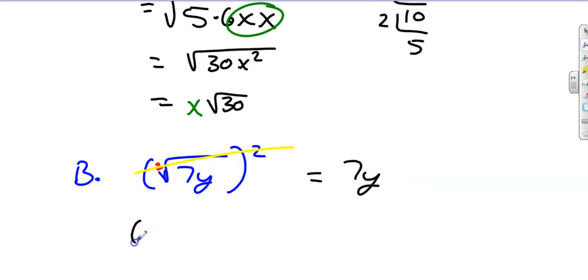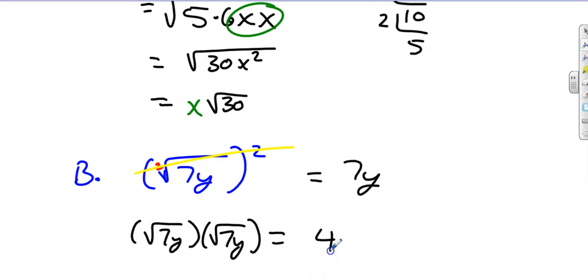Now, and again, you could think that this is 7y times 7y. And if you multiplied it together, that would make it 49y squared. But again, if you take the square root of 49, that's 7. The square root and the squared number would cancel and just get you back here. So the easier thing on that one is if they give you something that's squared, as long as it's square root, those two things cancel out. And whatever's in the radicand, that just comes back to give you your answer there.